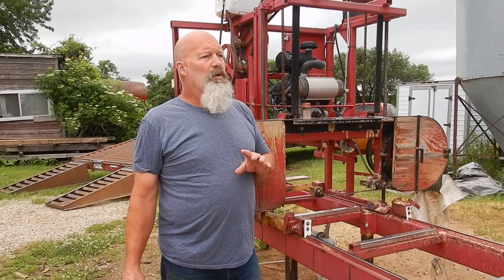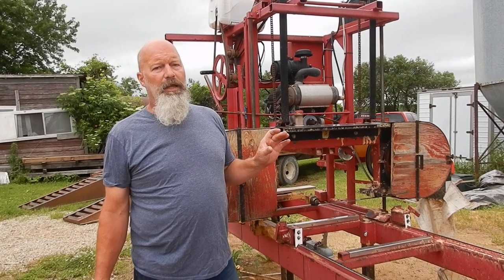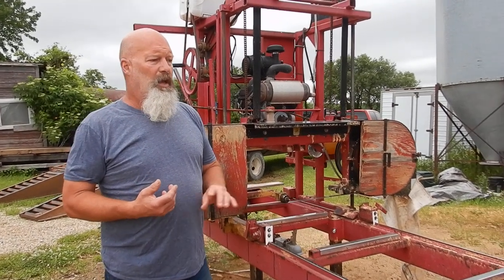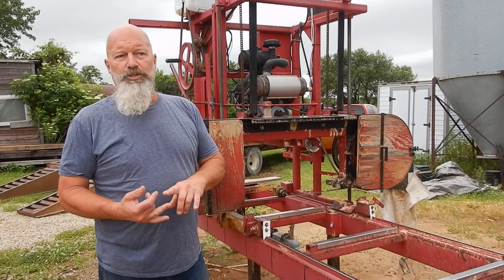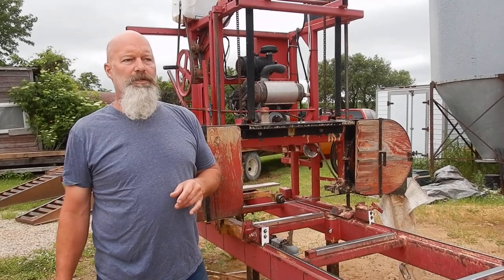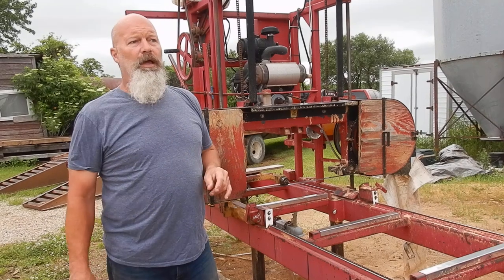In the quarter-sawn video, we chose to re-saw the cants with the bandsaw because when we cut four-quarter thick lumber, we get one extra board out of that eight-by-eight cant just because of the lesser kerf that the bandsaw provides. I will do what I consider high-value material as much on the bandsaw as I can. In my book, high-value is quarter-sawn oak, walnut, cherry, and once in a while we get into quarter-sawn sycamore. We break open the big log on the Lucas mill, then bring the cants over to the bandsaw and get that extra board out of an eight-inch thick cant. To me, that adds value.